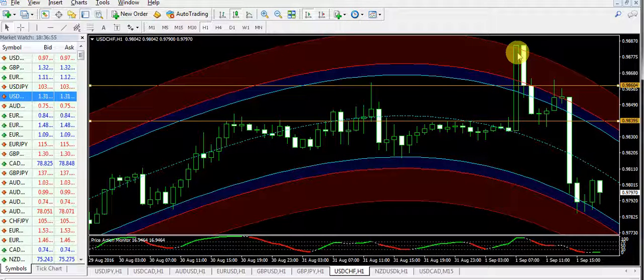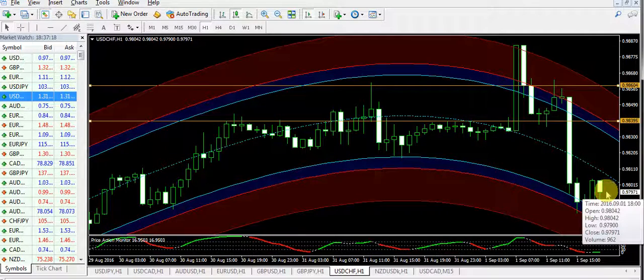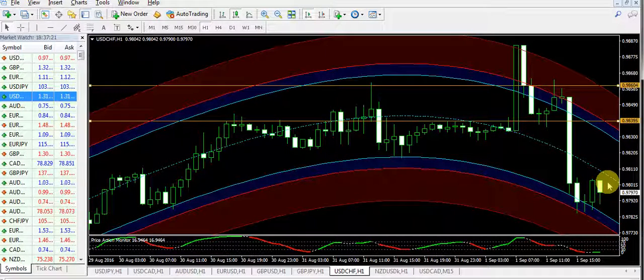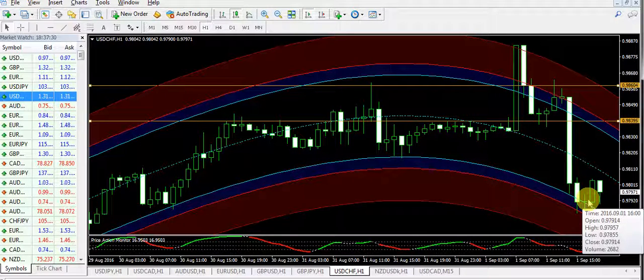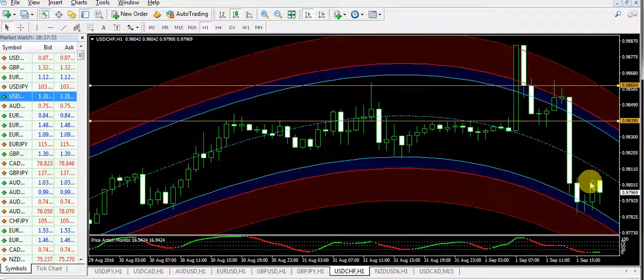And never buy the pair when the pair is already up, and never blindly enter into a bullish position. For example, just to wind up this video with this thing, let's say we have a downfall here. Unless I see a few bullish candles, I will not enter into a bullish trade. It does not even support a bullish trade here, because the market is already down. So I will seek bearish trades instead of buying that pair, because it has become more risky for me to buy that pair, as it has fallen a lot and is very much down here. So guys, please avoid these types of mistakes.